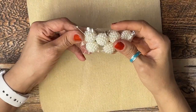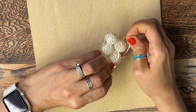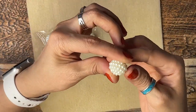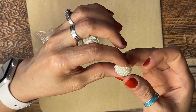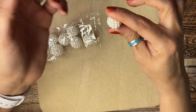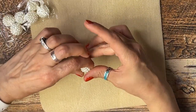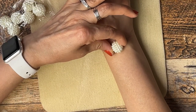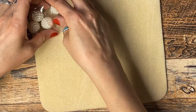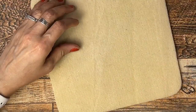And then I got these cute little pearl beads right here. Look at how pretty these are. These I got on a steal. They were on clearance, so I thought they were super cute as a centerpiece, it could even be on a bracelet. Wouldn't that be really pretty? I don't even know why they were on clearance, because they're so pretty, but I took advantage of them.